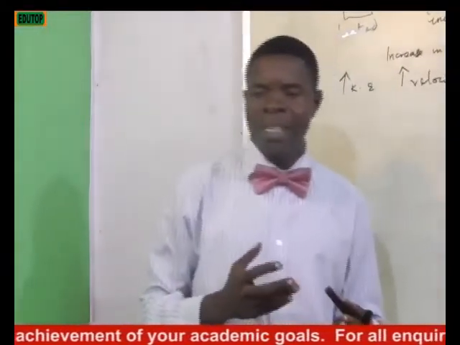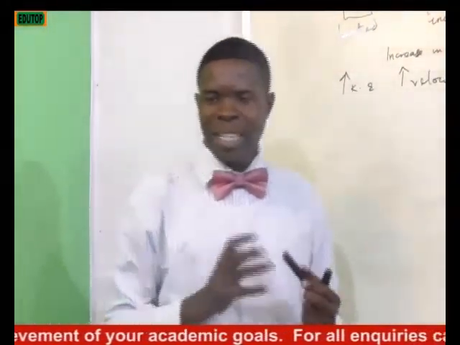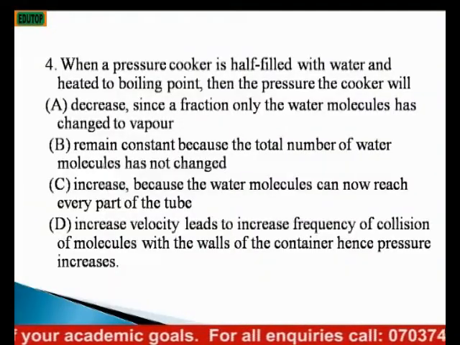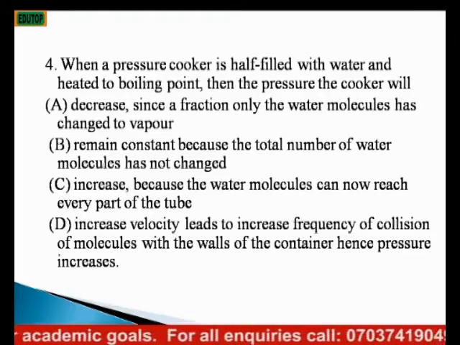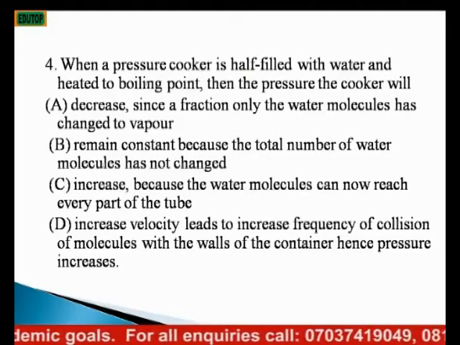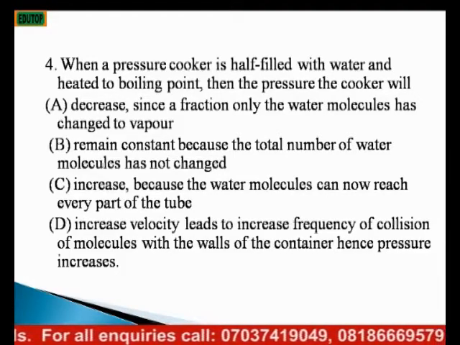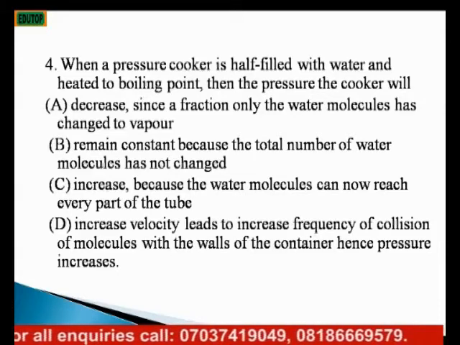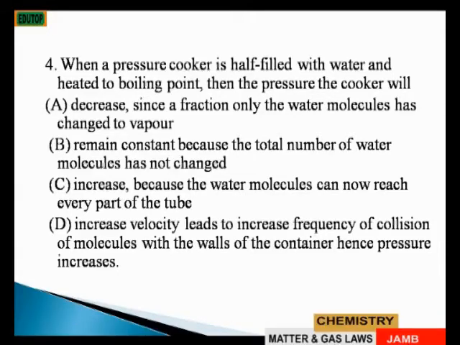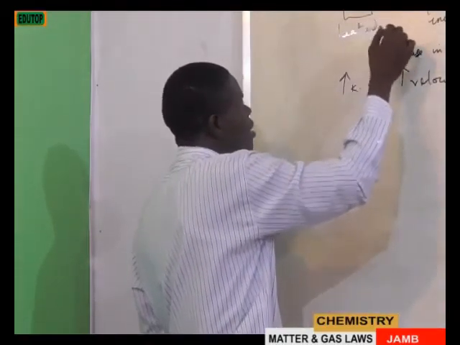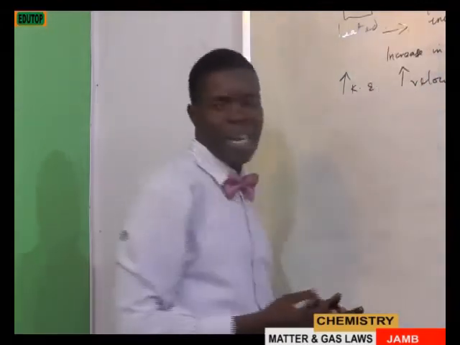If you look at it critically, the first one says decrease. So decrease disqualifies option A. There can never be anything like a decrease, because as it is heated, it will acquire kinetic energy, so automatically the velocity will increase. So option A is nullified. Then option B, remains constant. It can never remain constant, since when molecules or particles are heated, they will definitely acquire kinetic energy. So automatically option B can never be suitable.